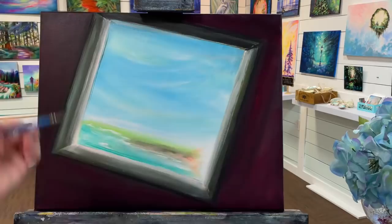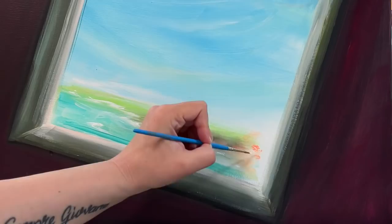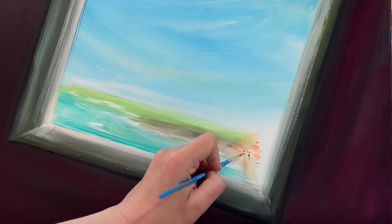And it's so far away that we're not going to be able to see all the details of people and beach chairs and huts and umbrellas, but we can have a little suggestion that they're down there. So I'm just going to do some little dots and little lines and dabs, and maybe try to sneak in a little bit of umbrella there. So I'll do a half circle and then some little stripes on it.